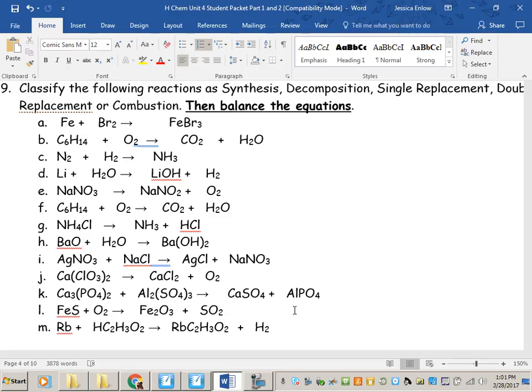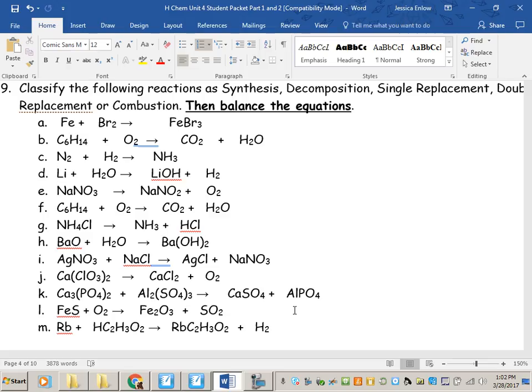B, we see a hydrocarbon reacting with O2. I told you yesterday the reactant O2 is going to be an obvious choice for which type? Combustion, yes. And if you have O2 as a reactant, you have to label it combustion. Occasionally we'll have one where we will put it as synthesis, but it also depends on the style of combustion. Well, this is not synthesis combustion. This is like straight up, boom, pow, we got some fire going on. Combustion. This is like hexane or octane combustion in a gasoline engine. So that is combustion, which makes the carbon dioxide and water products.